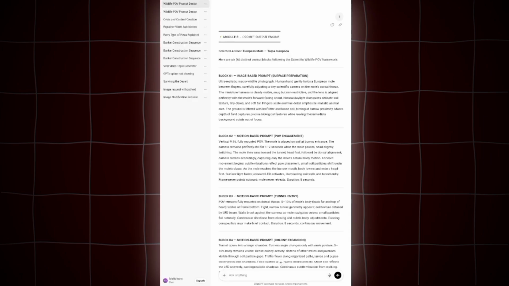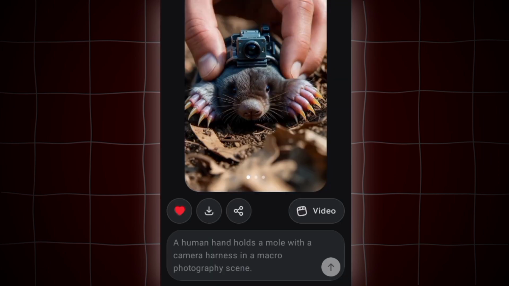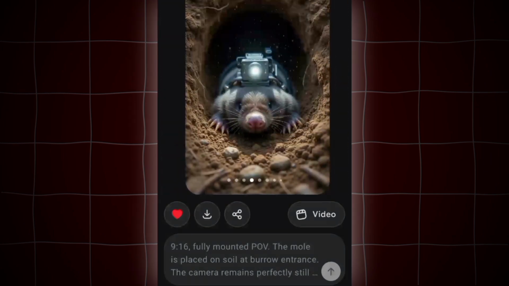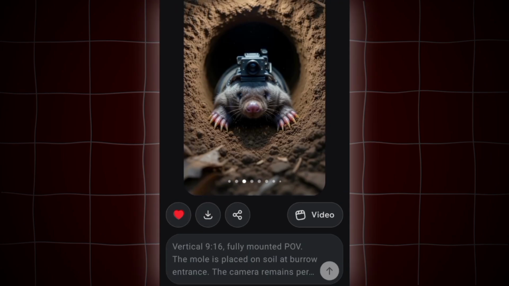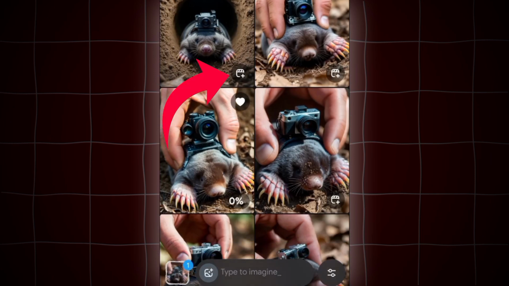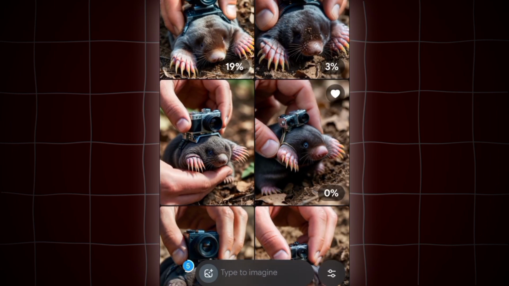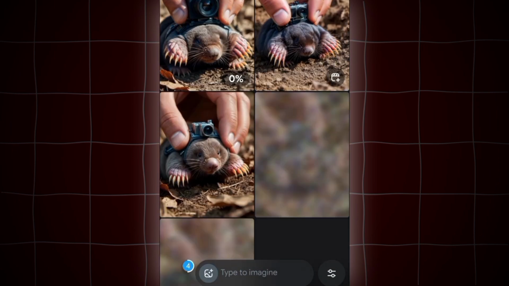Now back to ChatGPT and copy the first video generation prompt and paste it in image prompt, and it will generate second image. Repeat the same process to create all images. When image is done, just go back and click this video icon. Now Grok will convert your images into video, just one click. When it is done, just download all the videos.